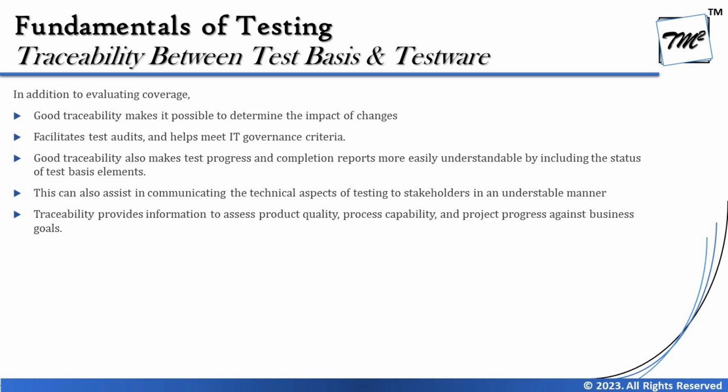And it's not that traceability just helps you with the coverage. There are multiple other benefits of having traceability within your project or within your organization. Some of these benefits are listed here. For example, good traceability makes it possible to determine the impact of changes. If tomorrow requirements get modified, I would not be able to judge if my existing test cases are still enough or I need to add more test cases to cover the change in the requirement.